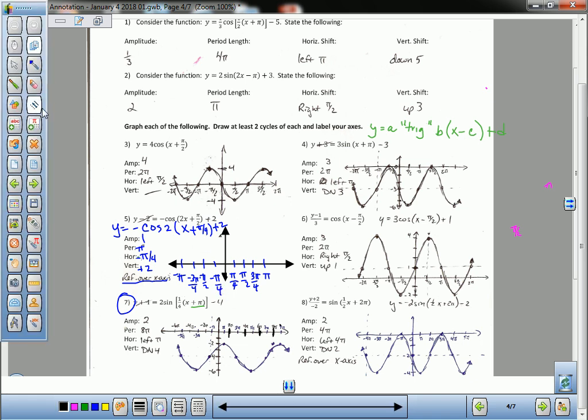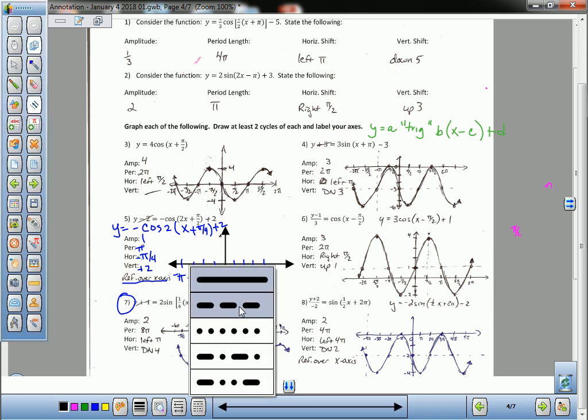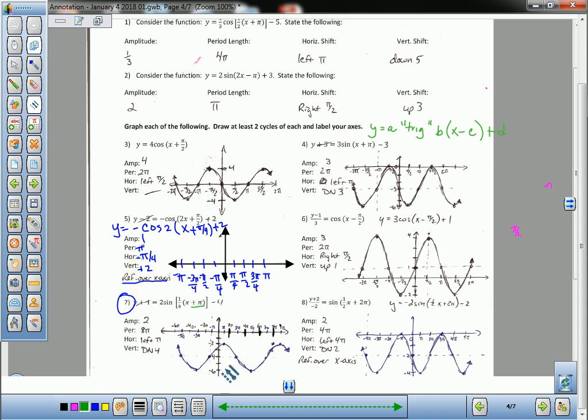All right, and then I graph the midline. It is not a necessary part of the graph, but it is for me. It makes me graph it correctly. So the vertical shift causes that midline to go up 2 units. So up 2 units. There we go. Now it shifts back to where I'm starting here.